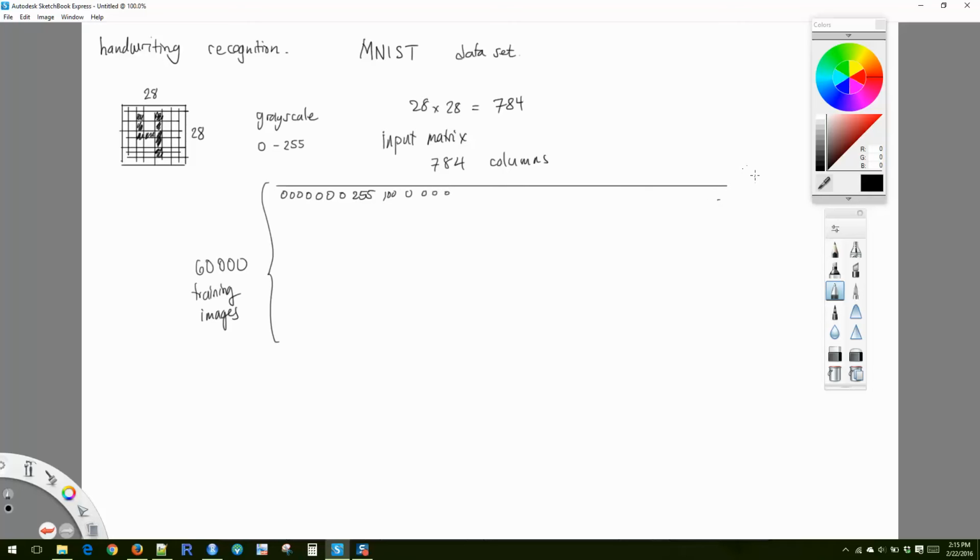And then over here, we have our output, which is the actual digit. So maybe this is the digit 4 or something like that. Okay? And so what we want to do is we want to say, hey, can you take this 28 by 28 image expressed as a vector of 784 digits and find some way to say, hey, the number represented is the number 4. Okay? So we'll just take a quick look at the data here.